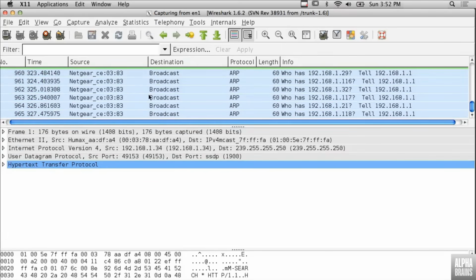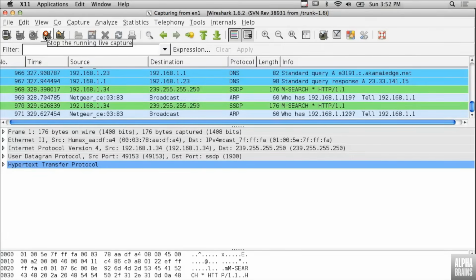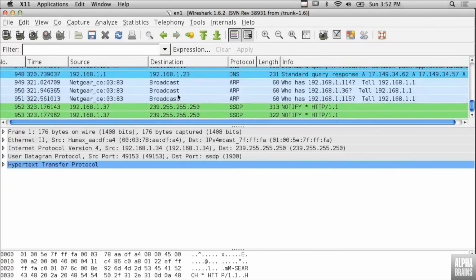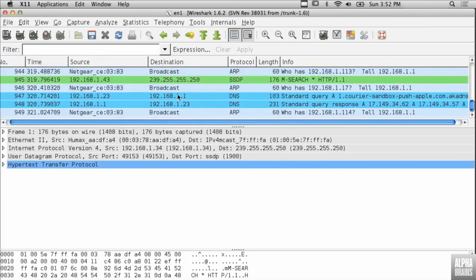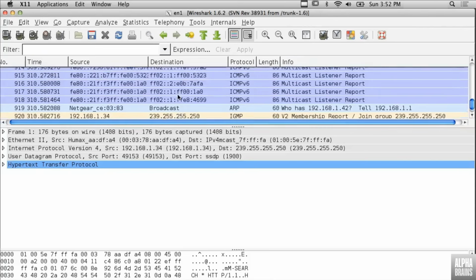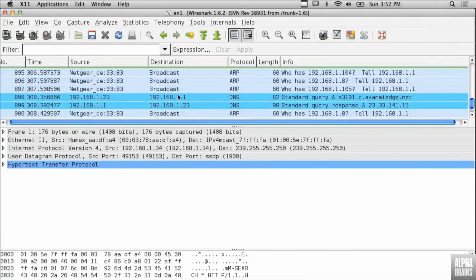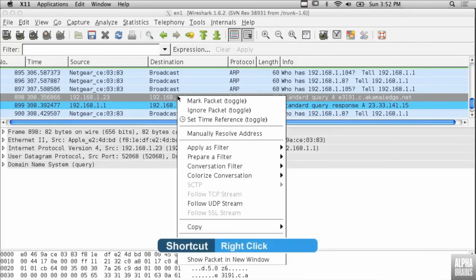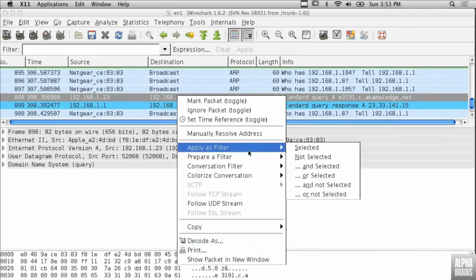Now, one other thing that I can do, and I'm actually going to stop the capture here just to make it a little bit easier to see what's happening so we're not just having constant messages flooding through here. Now, what I can do is select a packet here, and if I right-click on it, I get a number of options. So I could actually apply this as a filter.